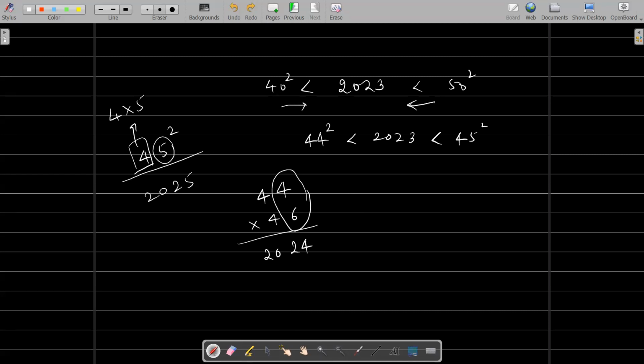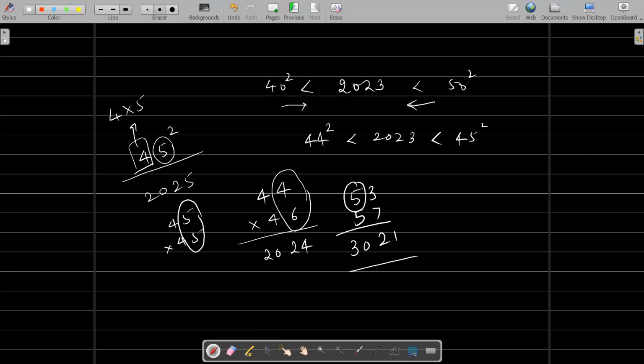So let's take some details. 53 into 57. 3 sevens are 21, and 5 into the next number, which is 6, so 5 sixes are 30. So the answer is 3021. So it's not only for squares ending with 5. It's more general. When I say 45 square, it's 45 into 45. You see the two last digits are 10 complements: 5 plus 5 is 10. Right? And the same method works.